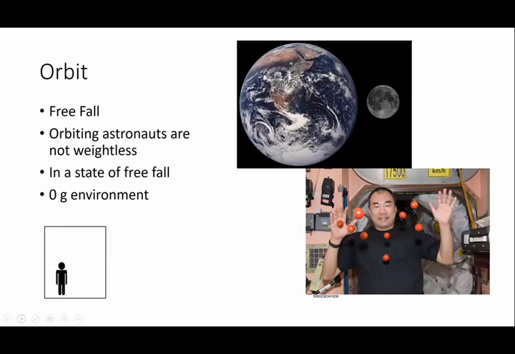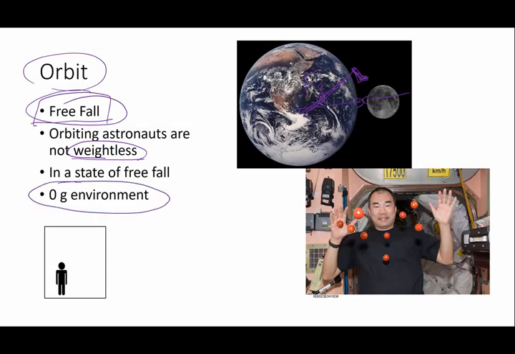So what exactly is orbit? When something is in orbit, it is in a state of free fall. The word weightless is not an accurate description. Yes, the force of gravity between the Earth and the moon can hold them together, but if you take a tiny little spacecraft some distance above the Earth, of course there's a force of gravity downward caused by the Earth pulling on that spacecraft, and the spacecraft pulling back on the Earth. So this term weightlessness is not a problem of physics, it is a problem of the English language. It's more accurately described as being in orbit, being in free fall, or being in a zero-G environment.